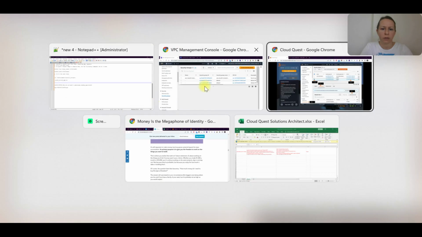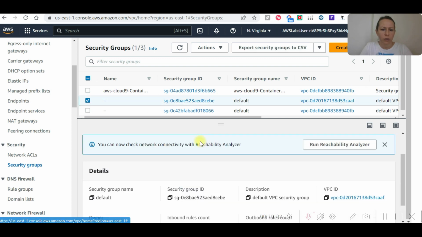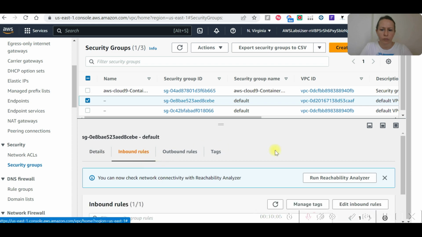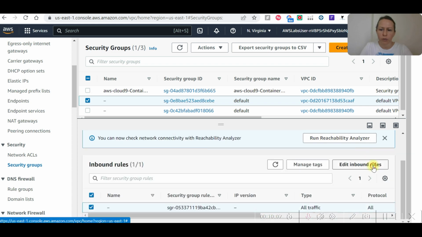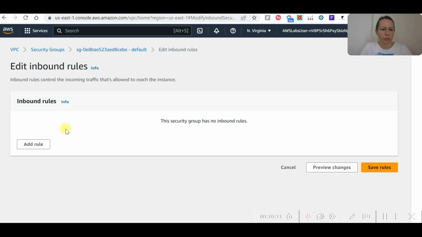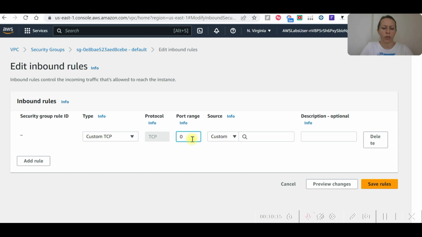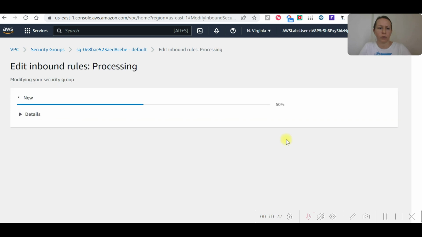CAF. Which one is it? Here, this one. Select this one, go to inbound rules, edit inbound rules. We are going to delete this one and add another rule. This will be same. Port range will be 8443, custom will be 0.0.0.0/0, and save the rule.